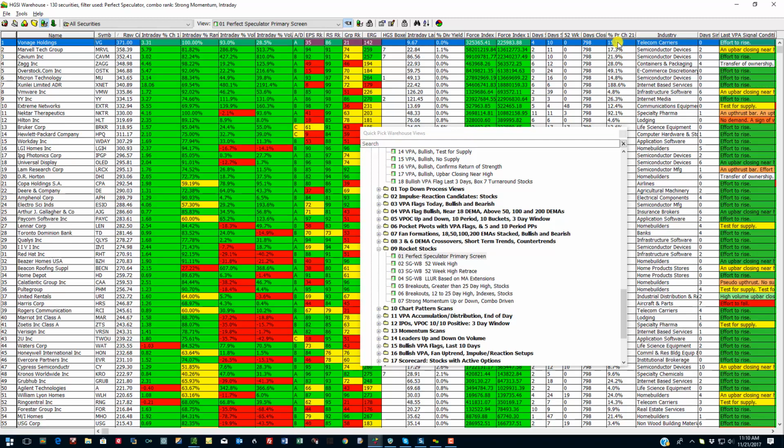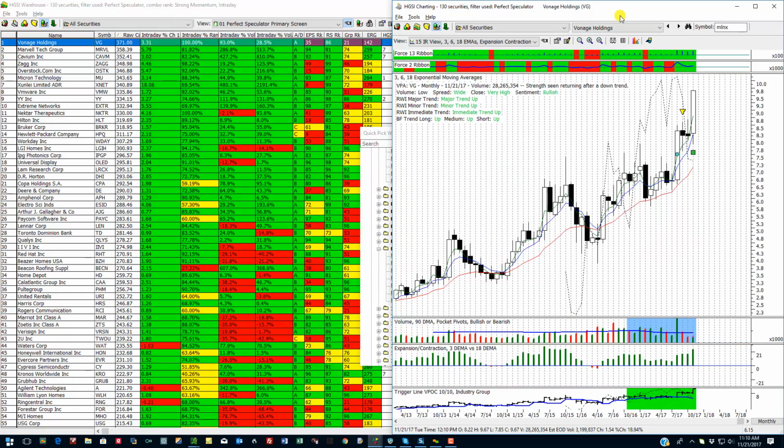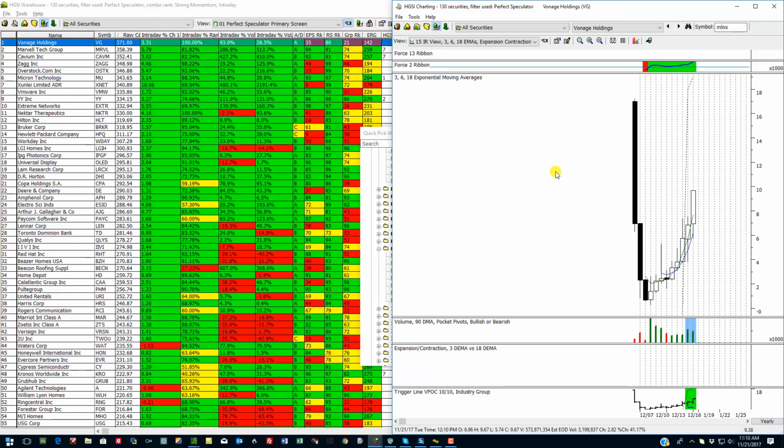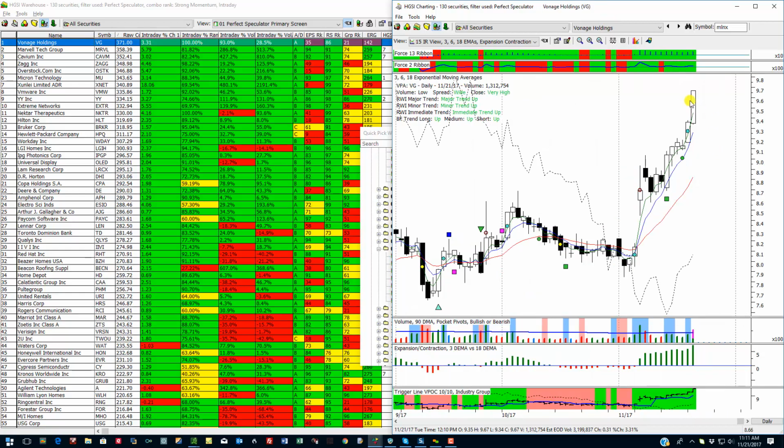high. Now Vonage, I never thought I'd see this, but Vonage is out to a multi-year high. Let's do a monthly on this, and you can see that on a monthly, I just went to the alternate M keys. Let's do a yearly on it, and you can see on a yearly, it's still got a ways to go. Okay, this thing when it came out was a bust from the beginning, but if we look at a monthly or a weekly, pretty loose here, but it's out to a multi-year high after this big gap up.